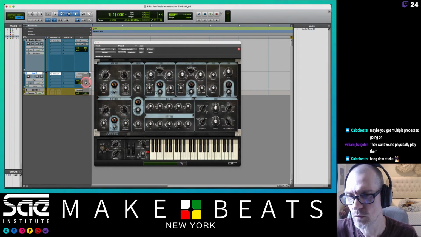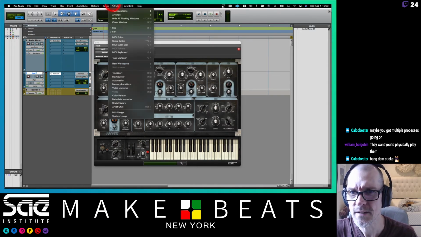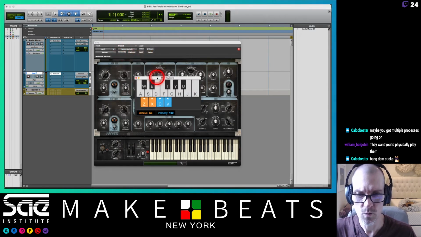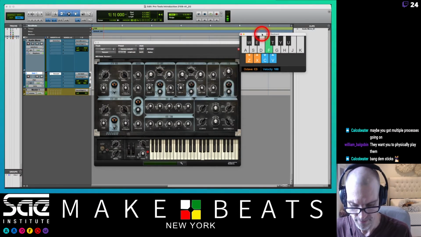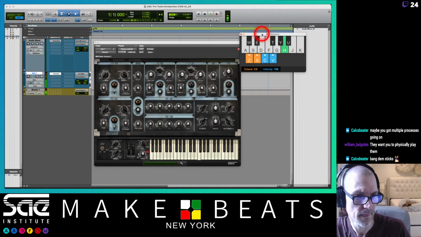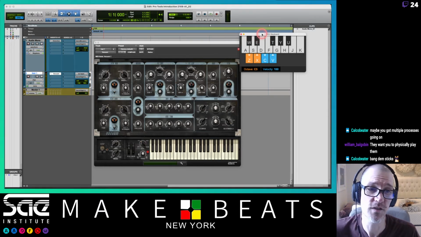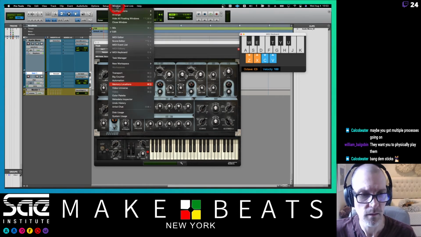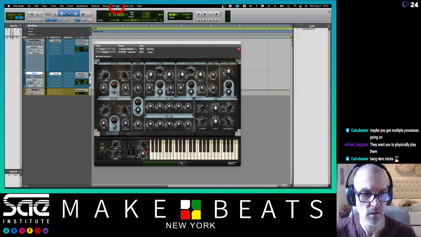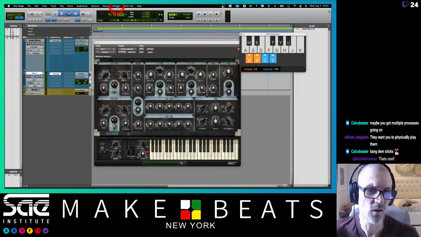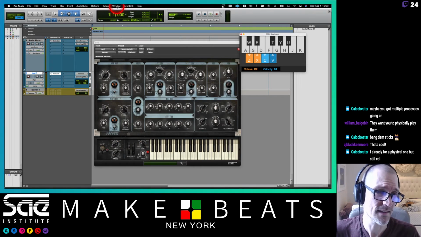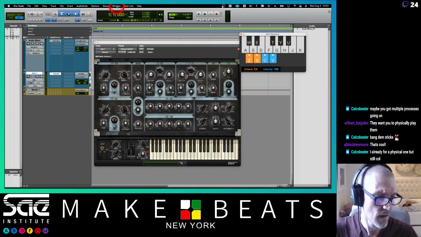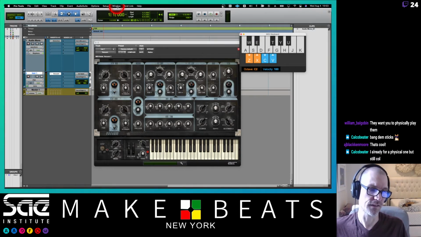Yay! It works. Cool. Now there is a new feature here. I've actually never used this feature: MIDI keyboard. I did hear about this though. Ooh, awesome. So now there's this new feature called MIDI keyboard. Does it have a shortcut? Oh, Shift K. Awesome. So Shift K is your MIDI keyboard. It's cool that it pulls it up and you can go octave up and down. I actually really like this. I like it better than the Ableton Live one. I also have a physical one, I don't have it hooked up though.